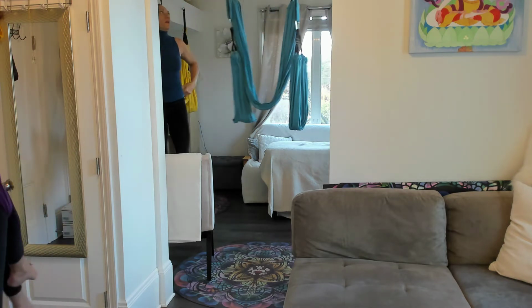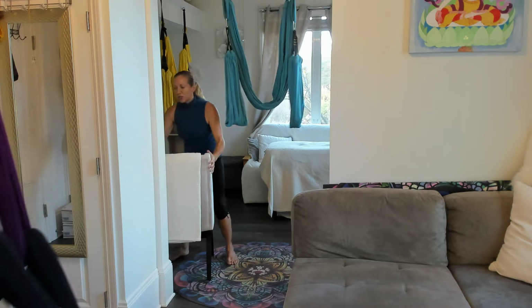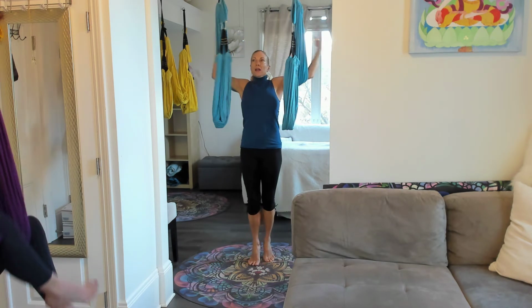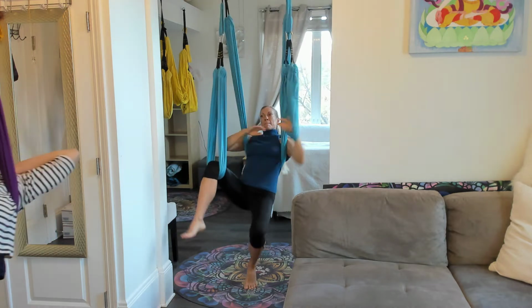I love using my own touch to do a little yoga massage, because a lot of stress is held in the neck and shoulders, and that is a great way to help release and relax that part of the body that holds so much tension.